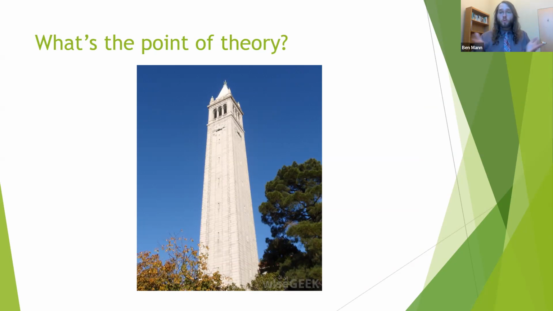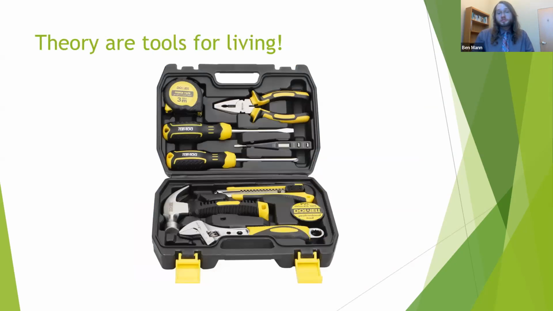If you're thinking about why we study theory or what the point is of studying theory, it's not to be this abstract, detached, not real world way of thinking about issues. Theory, instead of being this tower, are tools for living. My master's advisor used that phrase when I took my first communication class at Pacific and told me, theory are kind of like your wrench, your pliers. They're the tools that help us to use communication in a lot of different situations.